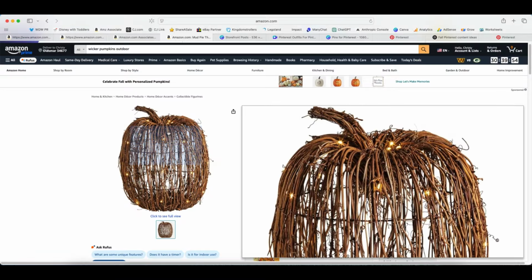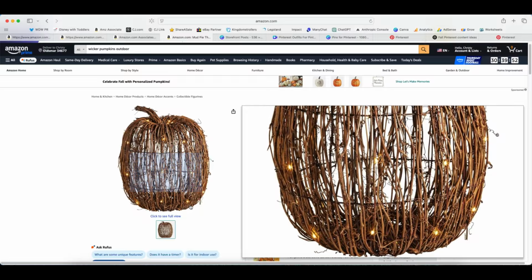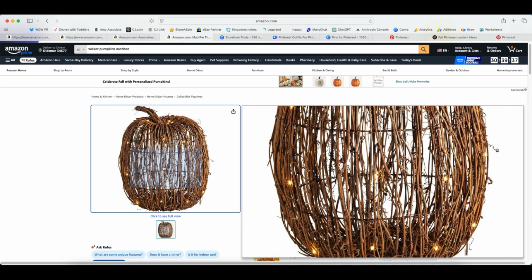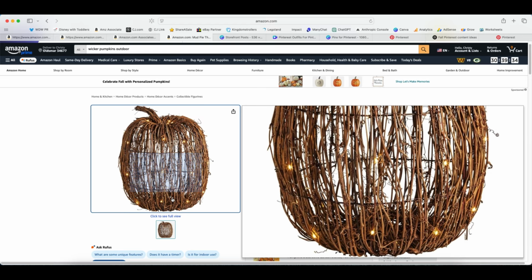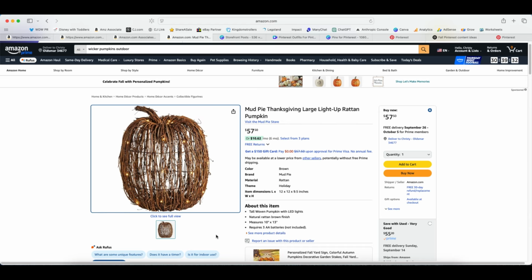Now, something you want to do as you're going along, you can either screenshot these images, and you want to get the ones that are going to be best, usually with the item isolated, so you can make it a very clear image. We're going to save the image to downloads, which can be tricky. This little thing pops up and you have to get it so your mouse is outside of that.